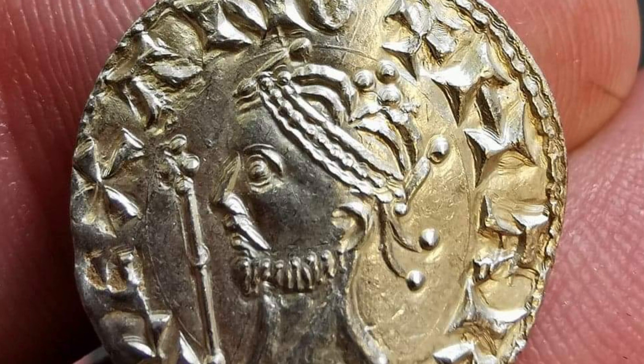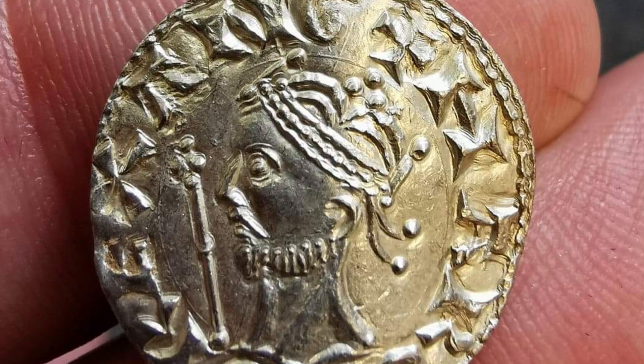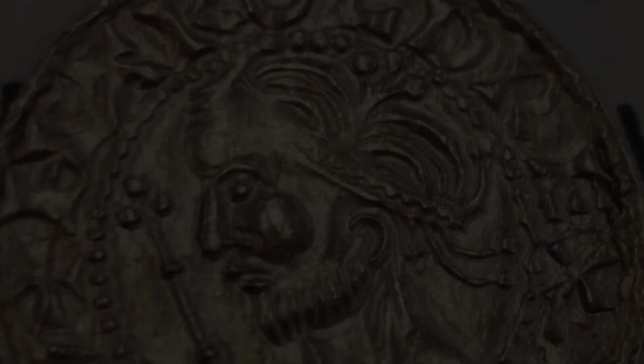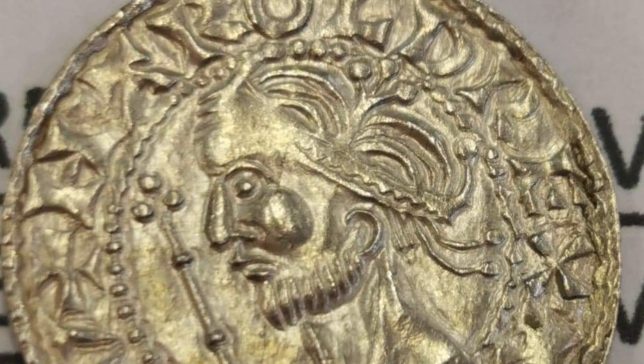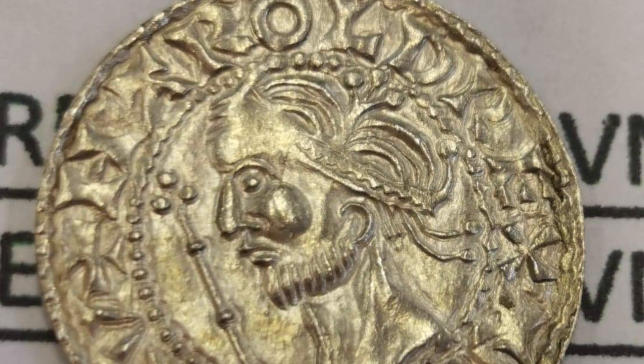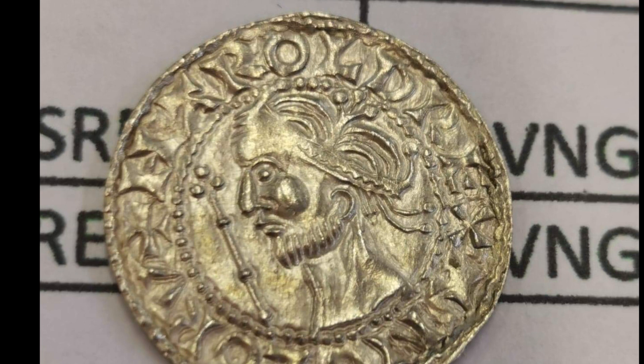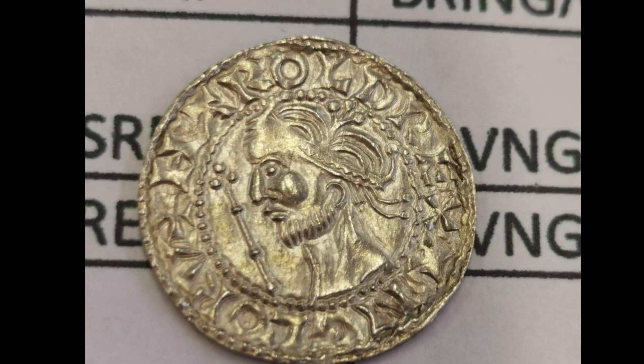The finding of the Chew Valley hoard has taught me something new about the mischievous workings of the Norman moneyers. Moneyers were in charge of their own mints and were responsible for all the coins being produced. These moneyers did not always play by the rules, despite decidedly draconian deterrence for those who did try to cheat the system. Three of the Chew Valley coins are of a more unusual type known as mules, where dies for two different coin types have been used to strike a single coin. The hoard includes two coins of Harold II's designs on the obverse and the reverse design of William's first coinage — the first known examples of such a combination — as well as a coin combining dies representing William I and Edward the Confessor.